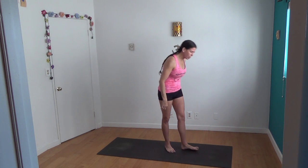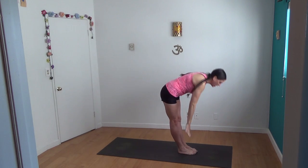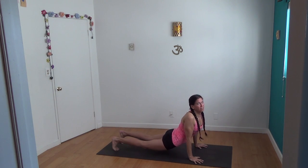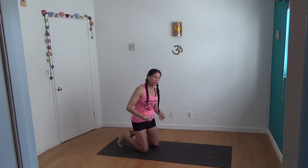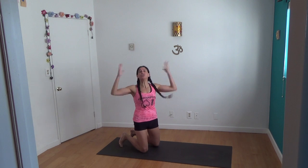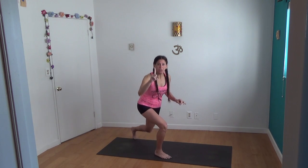Here's the reason why you never want to jump back if you can't do a good Chaturanga. I hate showing this bad stuff, but I'm going to anyway for your viewing pleasure. Here we go. When people jump to a bad Chaturanga, say like this. Come on, folks. This is terrible on your low back, horrible on your neck, and no good on your shoulders. So if you're collapsing in your midsection, you are way better off just stepping to plank. Guys, just know this. There's nothing wrong with stepping to plank. You only practice jumping back to Chaturanga when you can do Chaturanga.